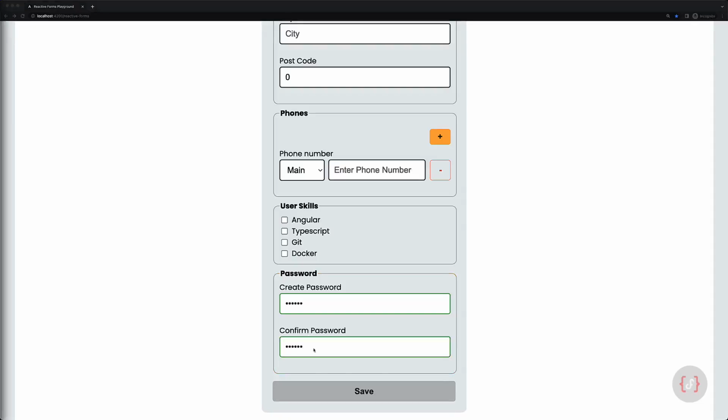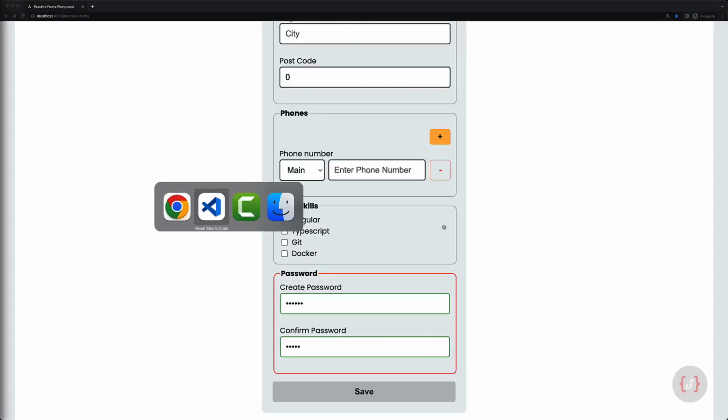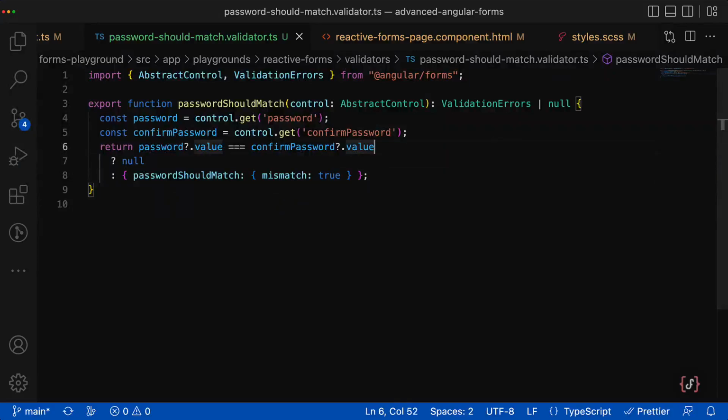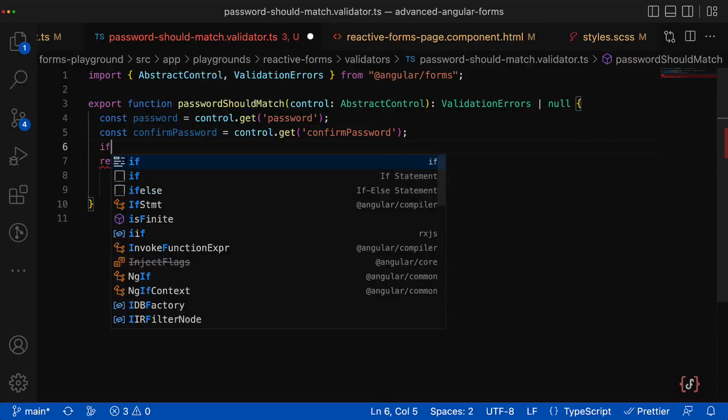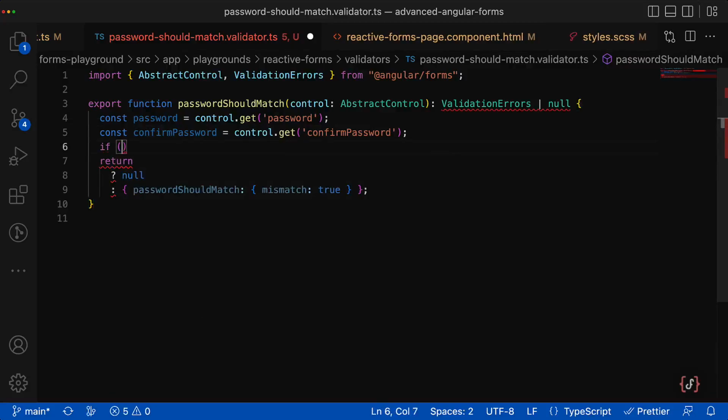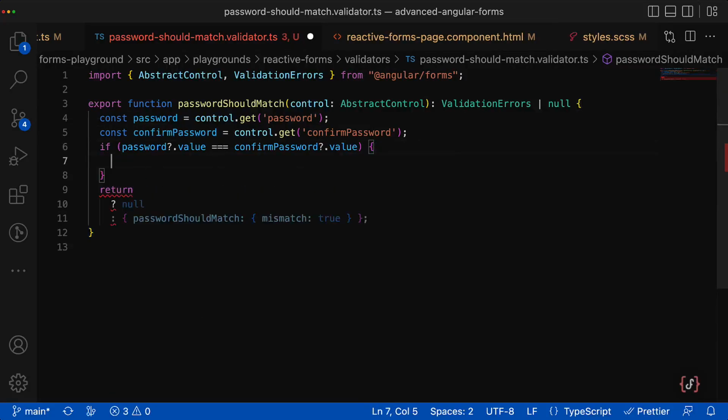The only remaining thing is to add the error message here below and make the field invalid to not confuse the user. Okay. Let's go back, and here I would need to refactor my validator function a little bit. So first of all, let's check the case when the group is valid and return immediately null.